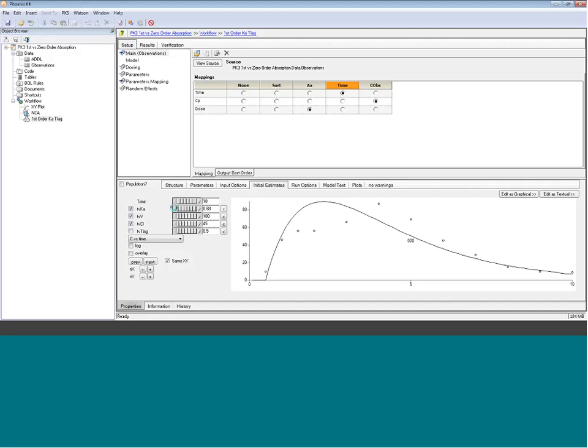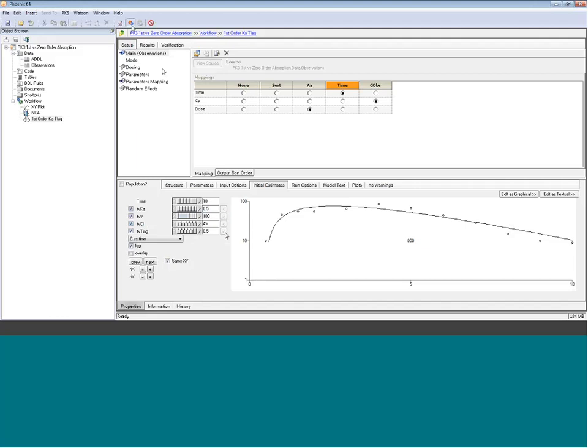But even from the initial estimate stage, we can begin to see that there are some problems. We can change to the log display and see the impact of changing these initial estimates. I could try maybe 0.5 for KA. These checkboxes on the left are to ensure that if the checkbox is checked, the parameter will take a positive value. And at this point, I'll go ahead and copy these to initial estimates. And we're now ready to run the model.